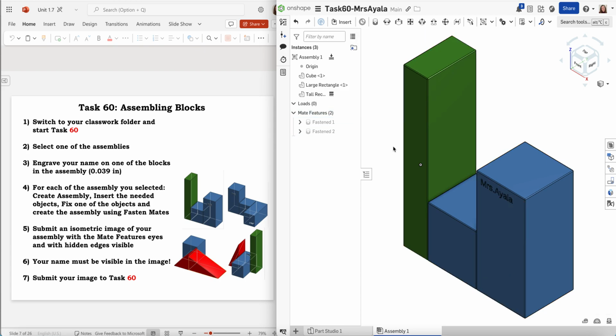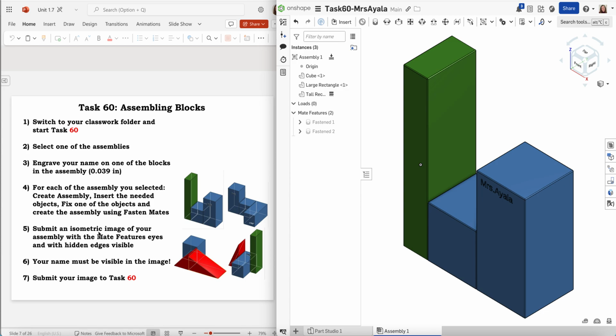It is not unusual to go back a step and try to do a mate again. You sometimes have to play with these things. Sometimes we mean to click in one spot and we end up getting a different little spot, which has a different result. So don't worry, you can always undo and try again, just like I did. So here we go. We have our 3 blocks. We have our name engraved. Make sure you follow through with step 5.